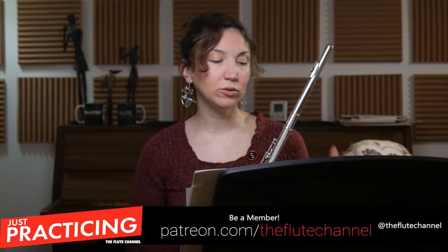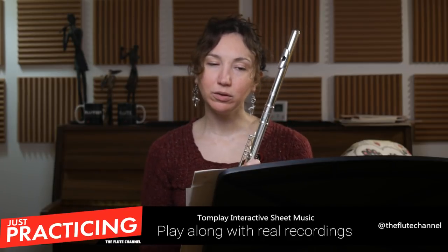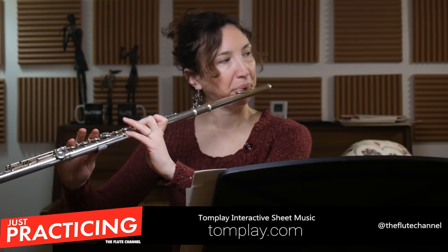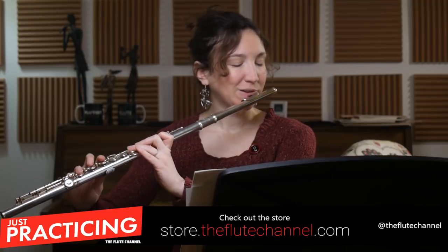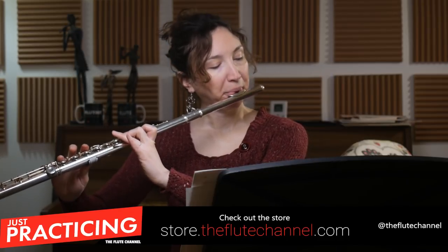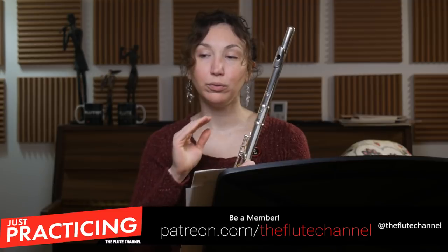A good way to attack that note would be to say pe, or not to articulate it at all even. And sometimes if you want a little bit clearer note, you can add your pinky here on the A. It raises it a little bit, and I think it sounds a bit more clear. No, not there, because with the F sharp, I won't put it. But you can, for the articulation though, either the pe or with no tongue.